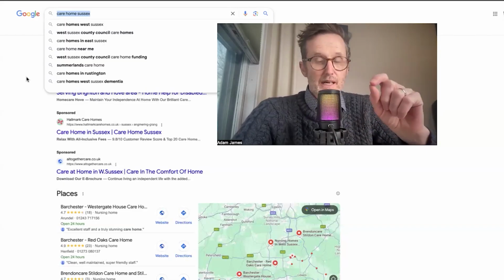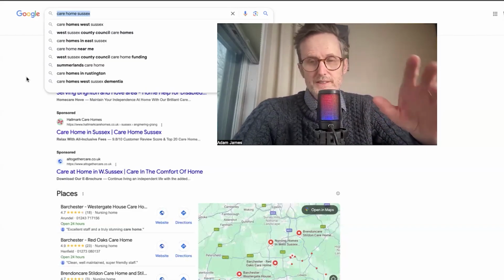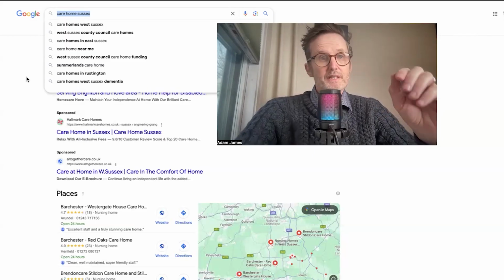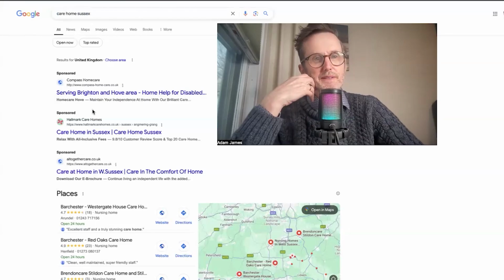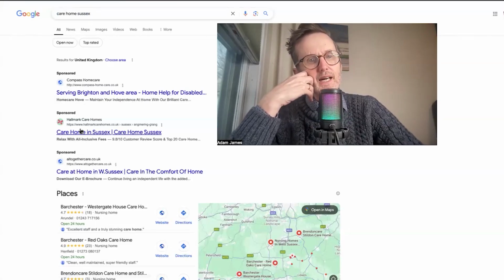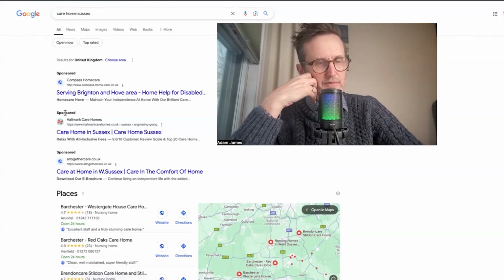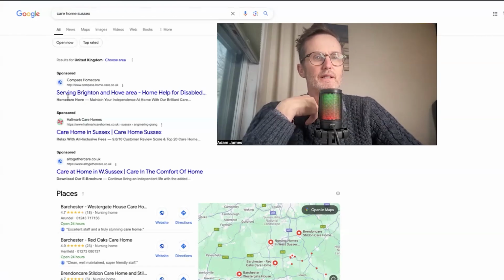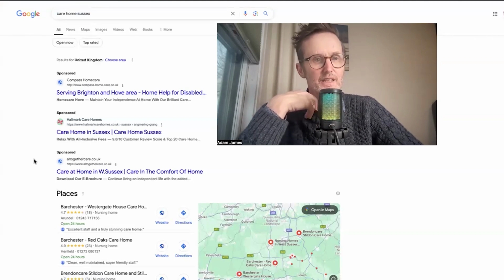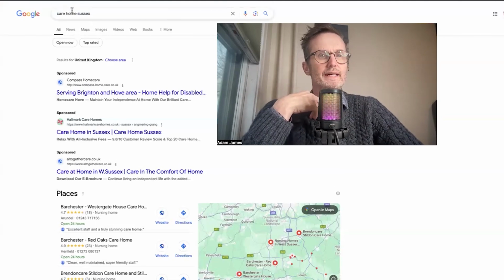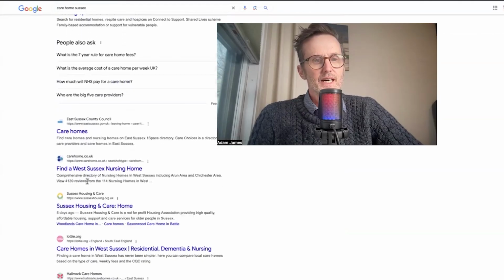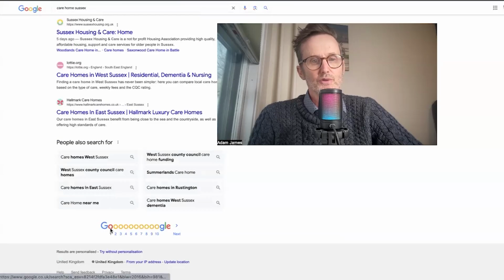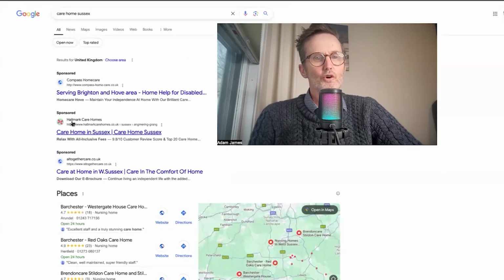But actually, we call the most popular searches the golden keyword searches. So let's imagine you are a family member, you've searched Care Home Sussex, and here we see Hallmark. They've got an ad, and you can see it's sponsored very, very clearly. Then you have some home care agencies, I think, trying to steal you searching for a care home, for example. And these here are the organic listings. Let me see if there's any ads further down. And this, of course, is on page 1. But there you go, Hallmark ads.